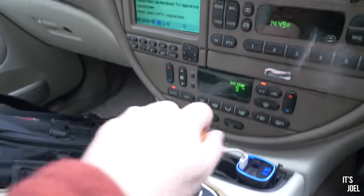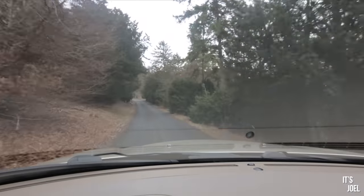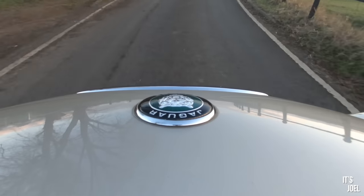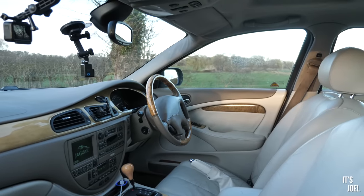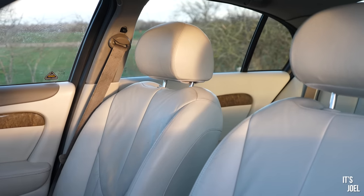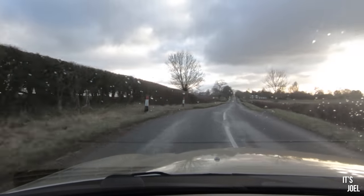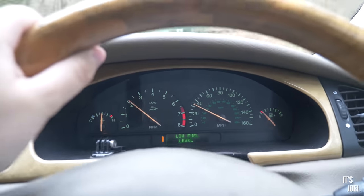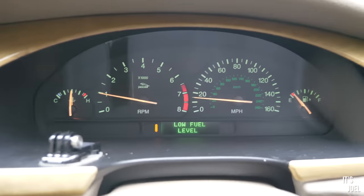I love this — always reminded of what you're driving as you get into the car. Into drive, off we go. Now it would be dishonest to say that the Jaguar S-Type was ever the most dynamic of cars in the world, but that's why you wouldn't necessarily go for a performance tyre like a Michelin Pilot Sport for this car. Tyres are so much more about road noise, ride comfort and fuel economy, and those are the things I'm more excited about with getting new tyres — because this car is one I use and enjoy most on longer journeys for cruising and comfort. That low fuel level warning though is something you'd have to get used to if you drive this car hard.